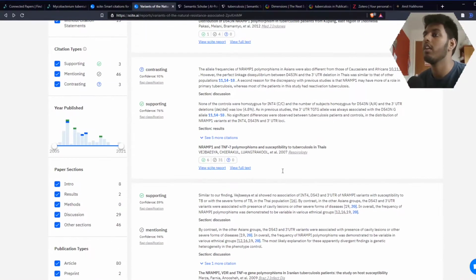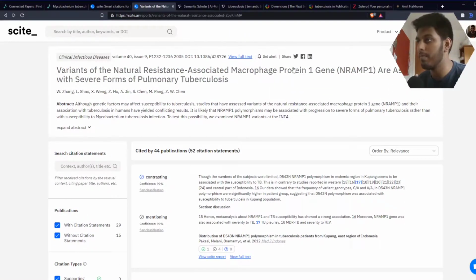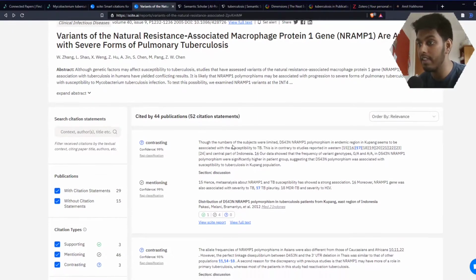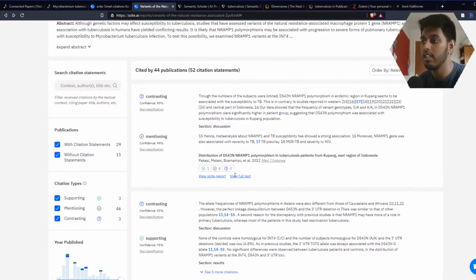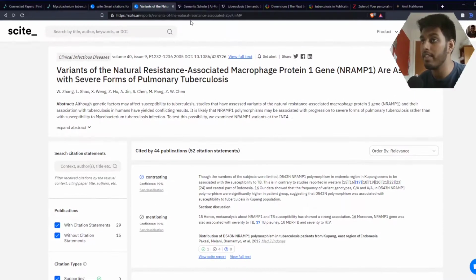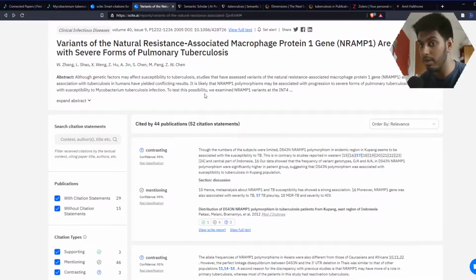So let's have a look at this paper here. It's another tuberculosis paper. And here we can see that there are some papers which contrast the ideas in this paper, and there are some papers that support this idea. So if we have a look at the contrasting ideas, it's good to have a look and see what points they disagree on. And this means that when you're writing your essay, you could mention a point that was mentioned in this paper, but as a point of critical analysis, you could say, these other authors did this other study and found this different thing.